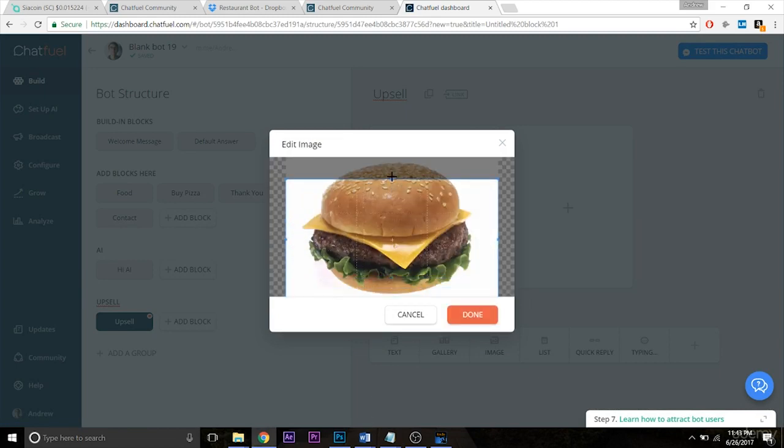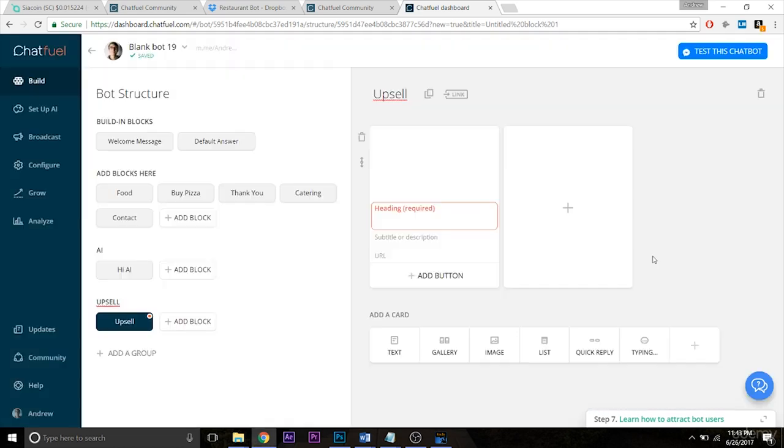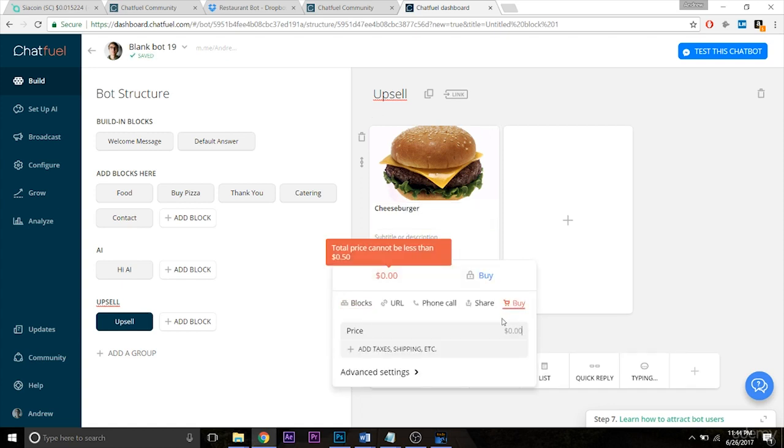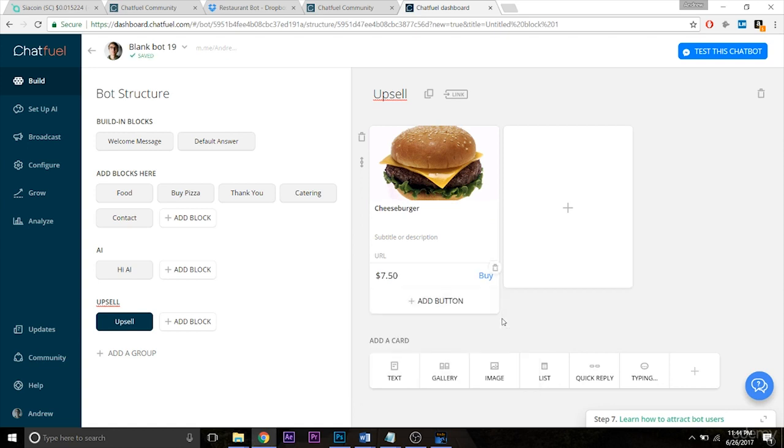Okay, so here's a great example, a better example than I used earlier, of why standardizing and resizing your photos are important, because as you can see here, no matter how I do it, the cheeseburger is not going to fit completely in the gallery image. So it's going to look awkward that it's cut off a little bit, but it's a good learning experience nonetheless. So here we have the cheeseburger. I'm not going to complicate this with any user attributes or retargeting or anything like that, but let's just call this cheeseburger. Nothing fancy. And let's charge $7.50 for the cheeseburger.